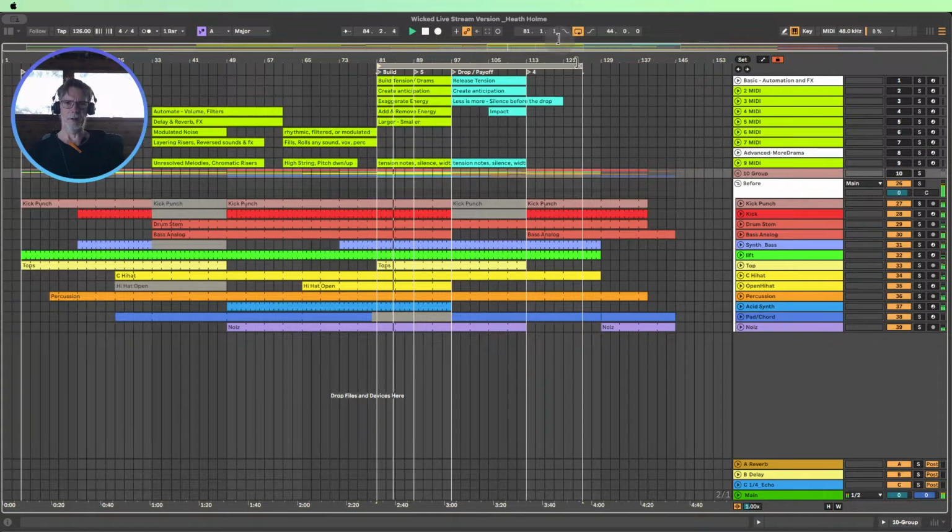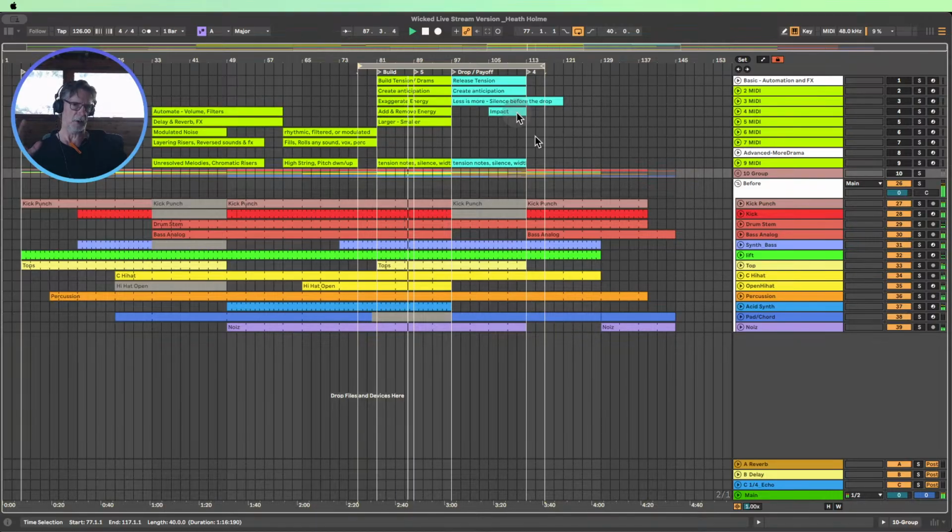So this was before we did any work. It sounds good. It's just the instruments and sounds coming in and out, where we decided that they'd come in and out before we started today's stream. I'd arranged this track to feel like what I want to happen, where I want it to happen, but with no consideration about builds or drops or the little steps that I start to do now when I want to do that.